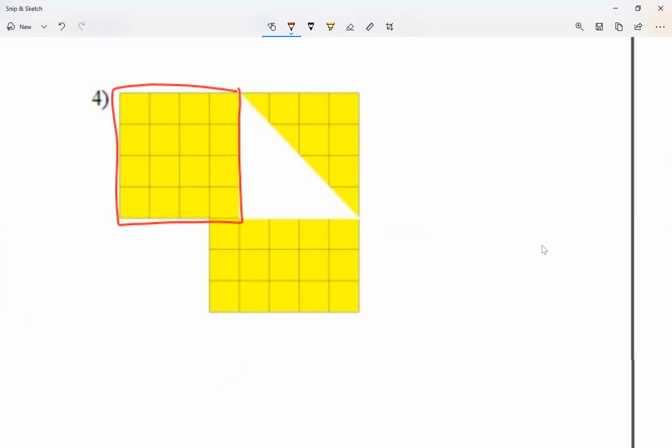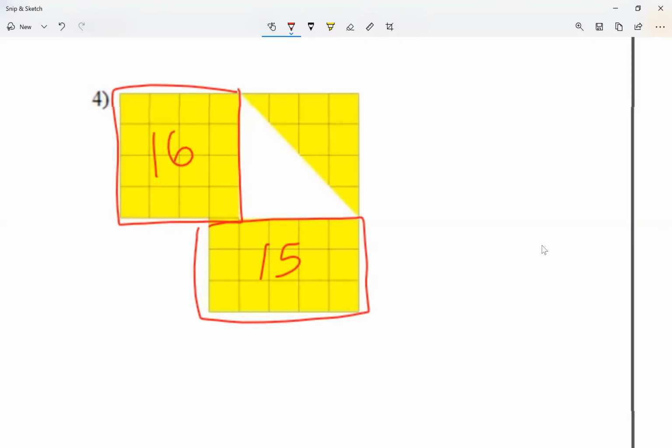Let me take a look at that rectangle there, right? It's a square. Squares are rectangles, so that's why I can easily count those. We can easily count how many squares we got there. So got 16. Okay, there's a triangle on the right, but it seems like some parts are broken. I'll deal with that in a minute. Instead, let me deal with the rectangle here at the bottom. Again, I want you to break this into pieces. And okay, that one has 15 squares.